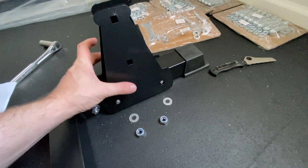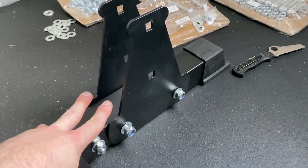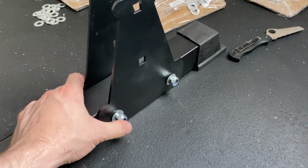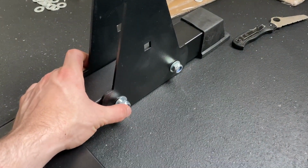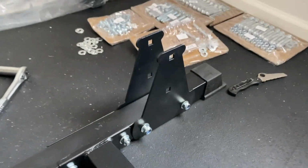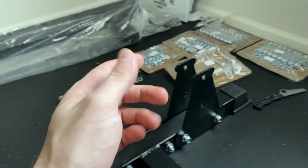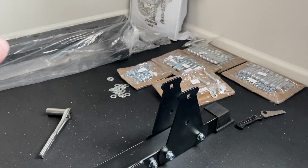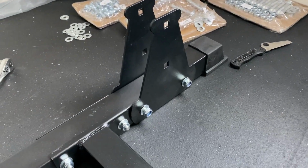We'll get this secured, and then this long piece we'll put in between. Now that we have our plates in place, to make it easier for us, we're gonna leave these loose because these are going to need adjustments once we get to the later pieces. So we'll get this A7 piece in place, and then of course the A8 on the other side, and then there's gonna be the top. Lots of points of adjustment, so we're gonna keep these all loose for now.